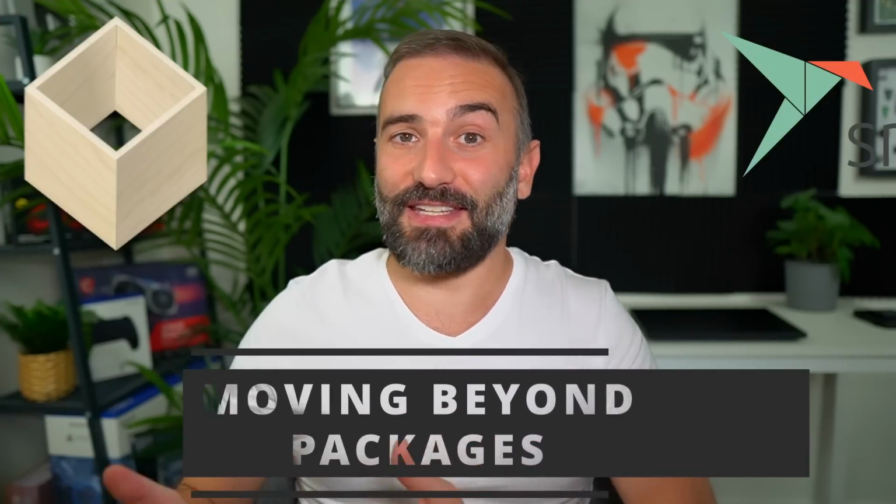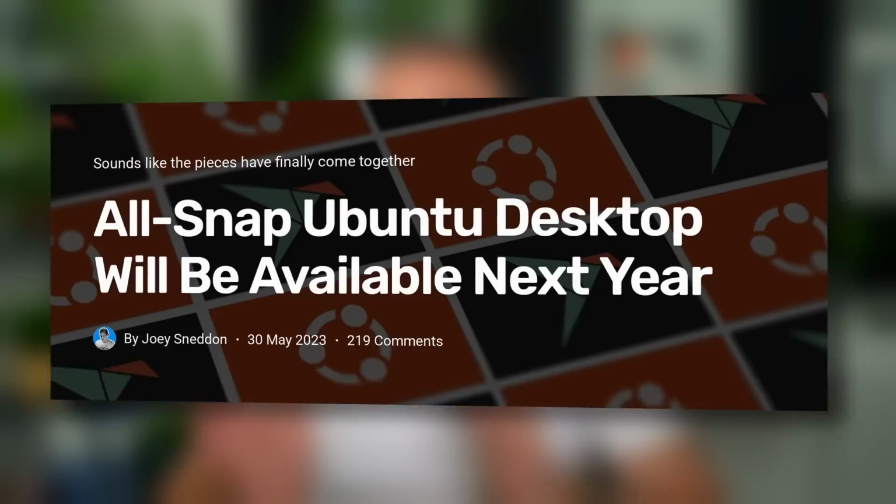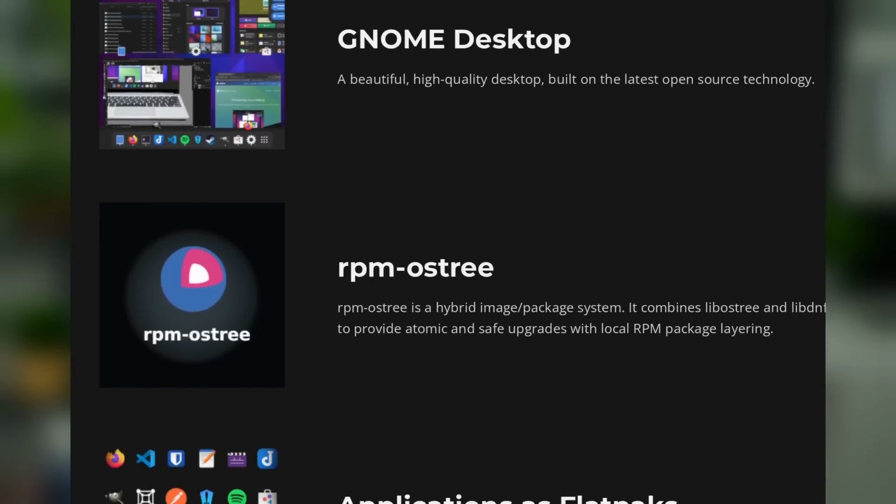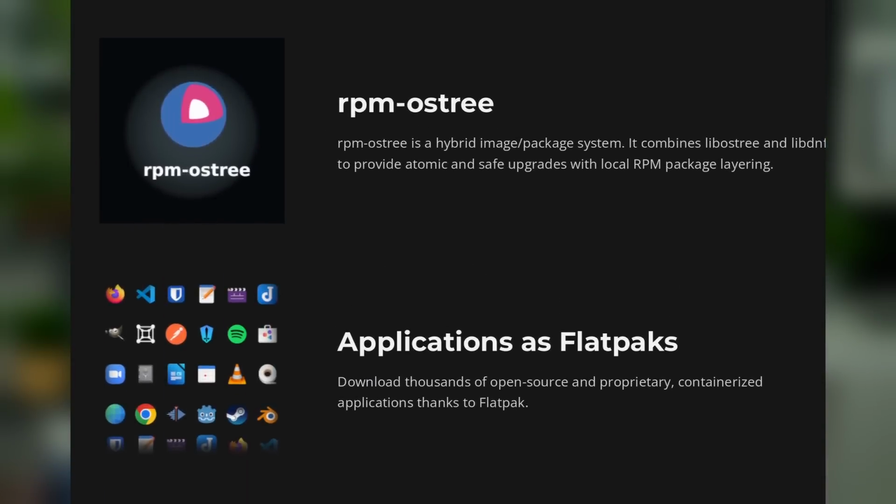And guess what? Distributions know it. That's why they're slowly moving away from this model, partially at least. And you know where I'm driving at: Flatpak, Snaps, and AppImages. And it's okay to not like these formats right now, because they're not perfect. They don't fit 100% of use cases, but they are undeniably more efficient for distributions, and distributions are moving towards these formats. And it's not for nefarious reasons. It's not to spite their users or to force a specific technology for business purposes, or even to try and kill customization. It's just because packaging with these formats saves them a lot of time to do better things.